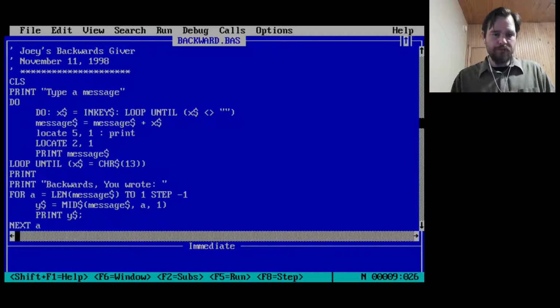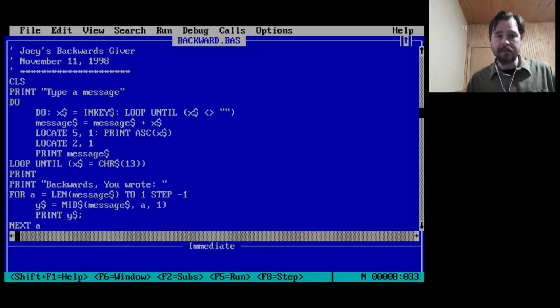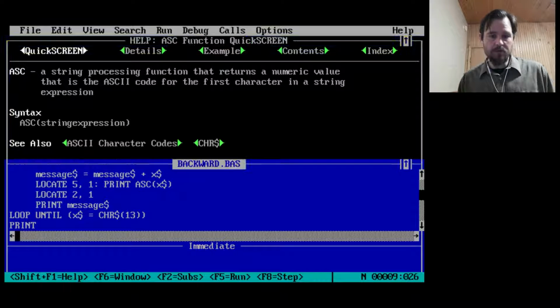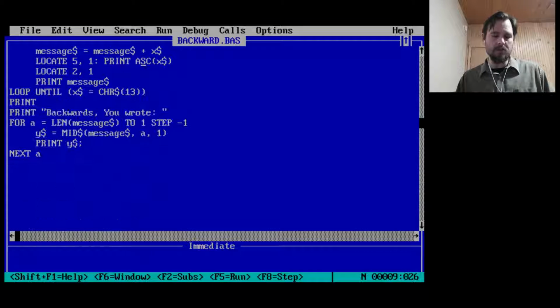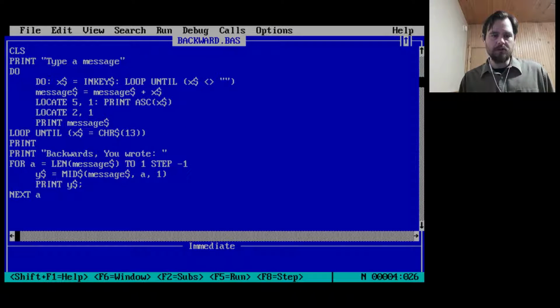And we're going to print the ASCII character of X, the ASC function. This will convert a character into the ASCII code. So we should see the ASCII codes. And then let's break them up with a space. Okay.